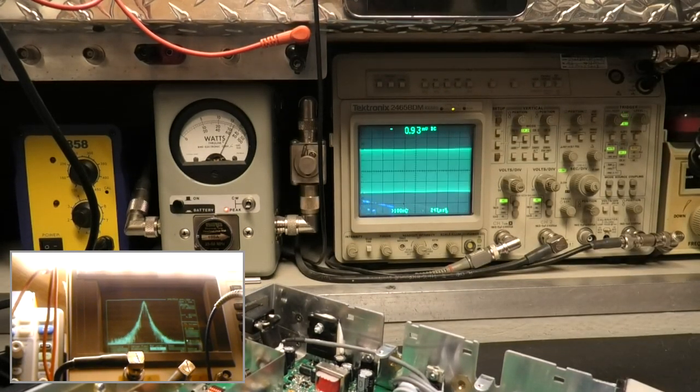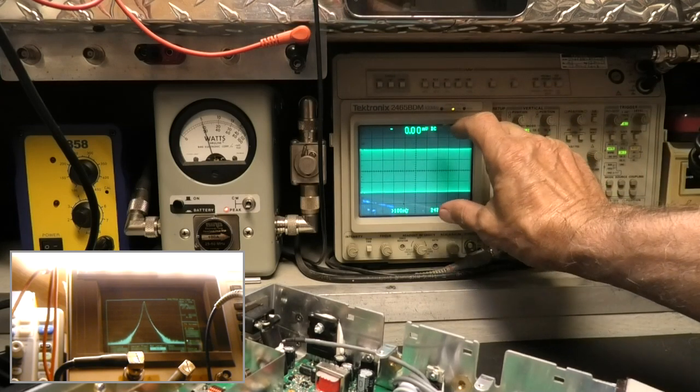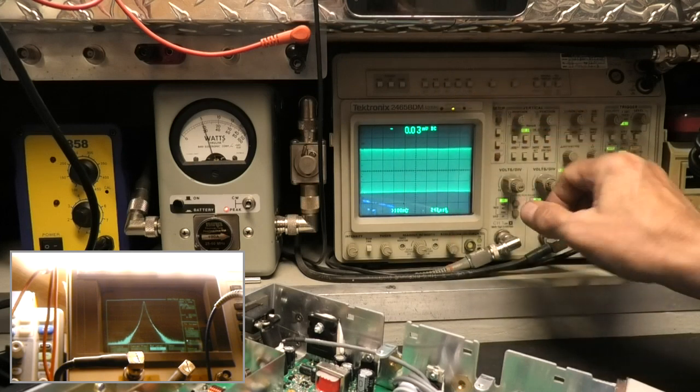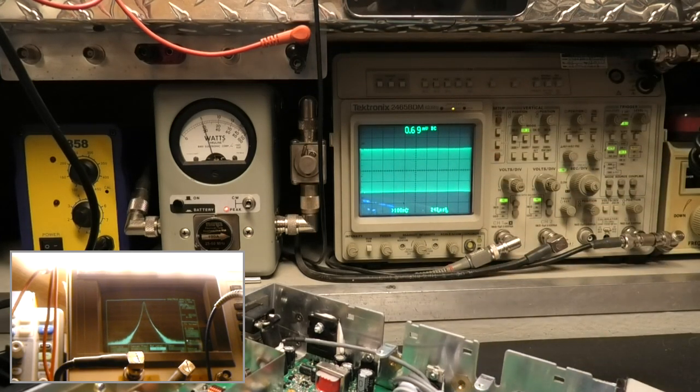Okay, that's a normal scope, or 400. Actually, they rate these up to 500, but then you have to know how to compensate for the lack of the rise time of the vertical amplifier. All right, there's my radio.